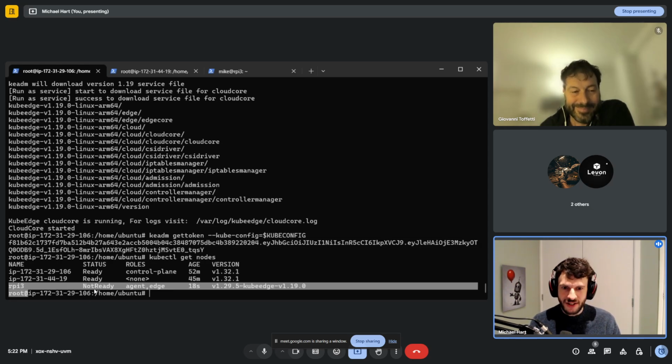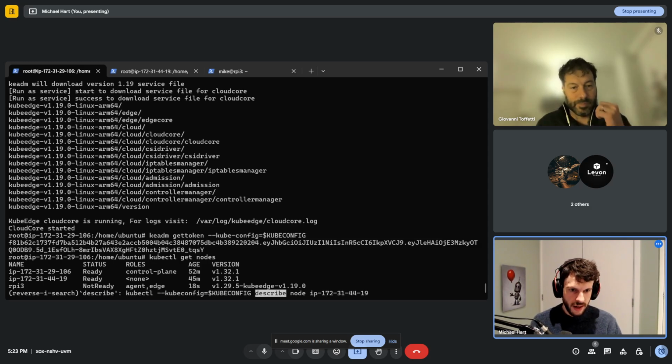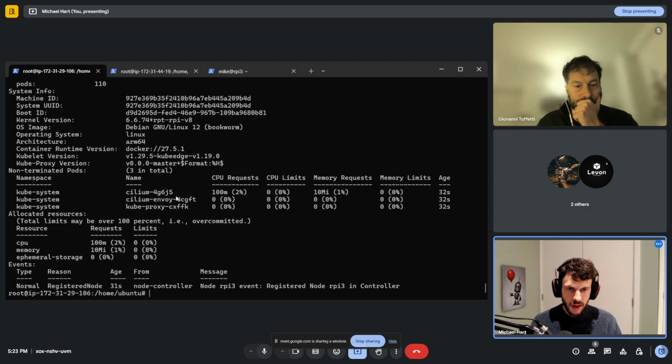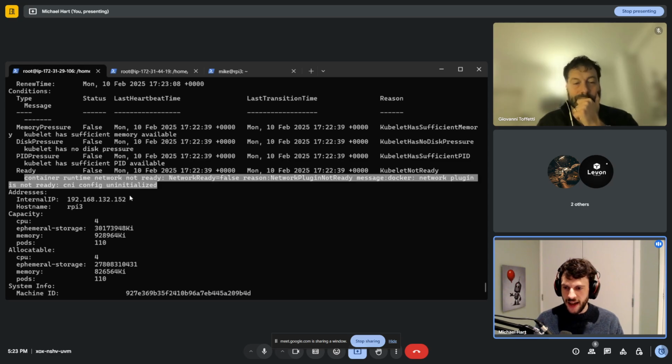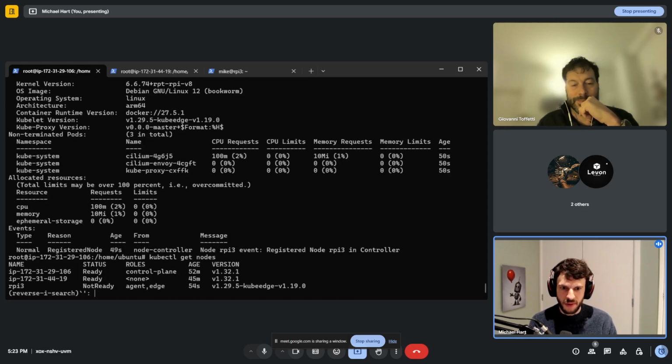Okay, so now we have an edge node that is marked as not ready. That might be because it's still initializing things. So what you can do is describe it, and it should tell me why it's not ready. So it gives me this error message, and that is what Cilium is meant to solve for me. So this is pretty much as far as I've got. If we leave it a little bit and it turns out to come online, then great, but I doubt it because I've gotten this far before.